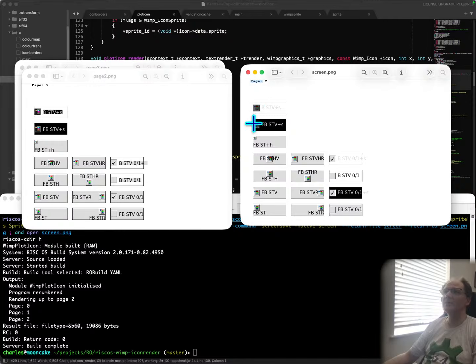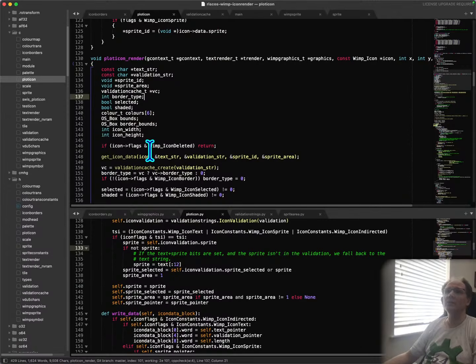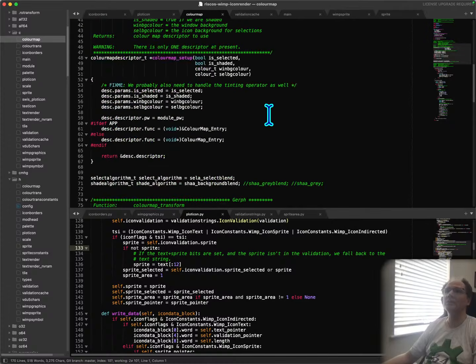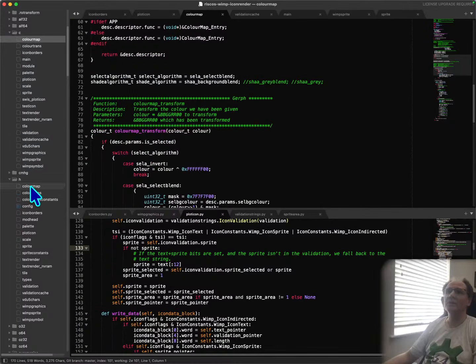Maybe I should make it use the invert option and then it'll actually look the same as that one. Yeah, let's switch it to using the invert option. How do I reconfigure it to use the color map inversion option? I'm sure there's a setting I can use for that.